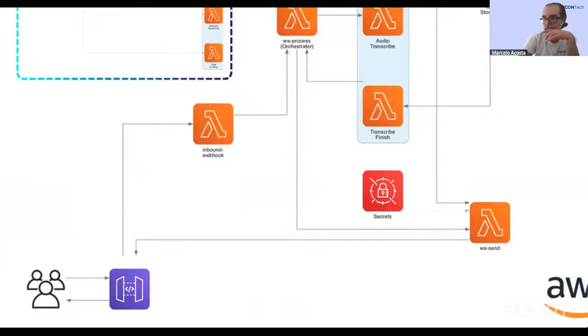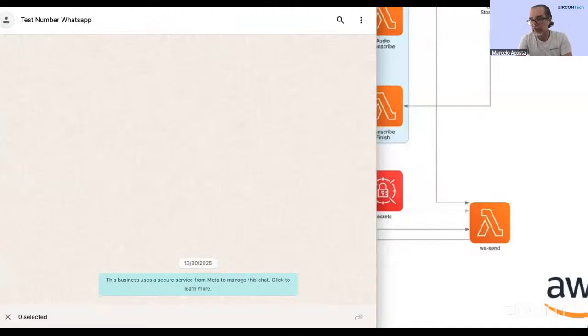Okay, in the live demonstration, I'm just going to show you very quickly how it looks on WhatsApp. I have my WhatsApp Web here. I'm going to just send the message. I'm going to be using my phone, but you can see it there. Okay, now I'm just going to type, hello, how are you?